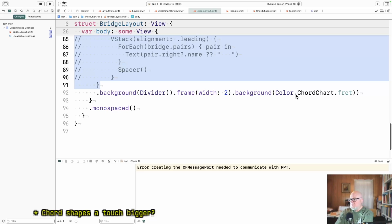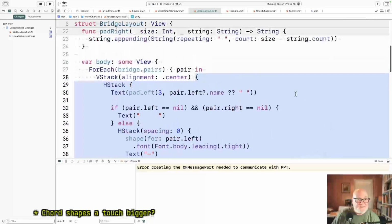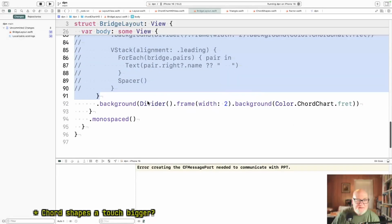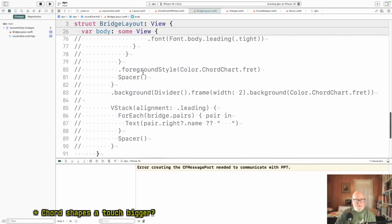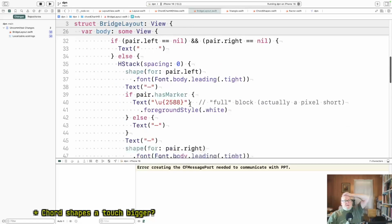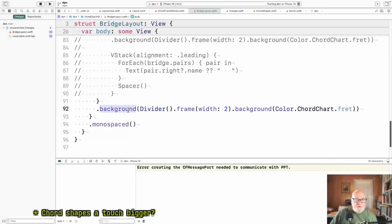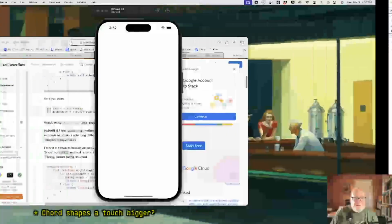No, I shouldn't need to. Well, I mean, it's not working. I would have thought this would put a background on that whole VStack. Oh, maybe I went on the HStack. No, I went on the VStack is all of them. Why isn't he... Let's change him to an overlay. Maybe he's blocked out by something. Oh yeah, you're right, they do tend to be different, don't they?